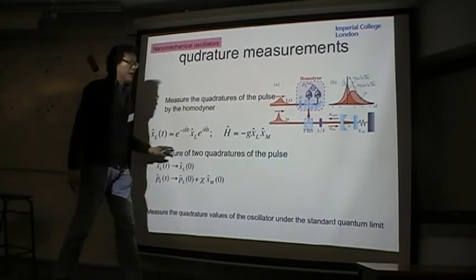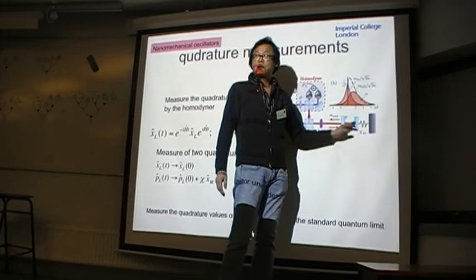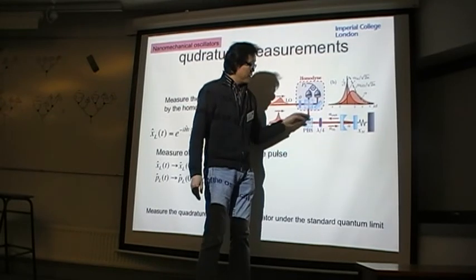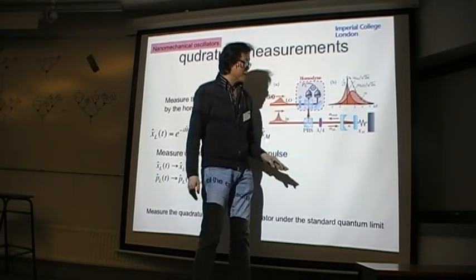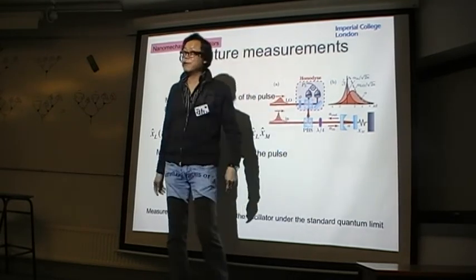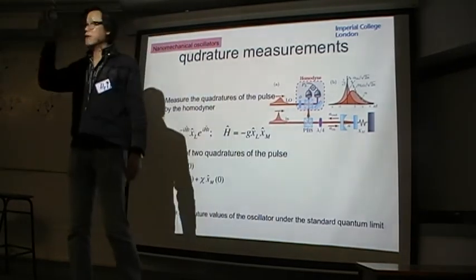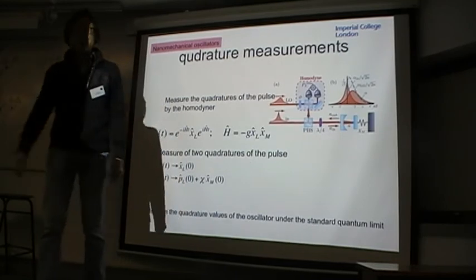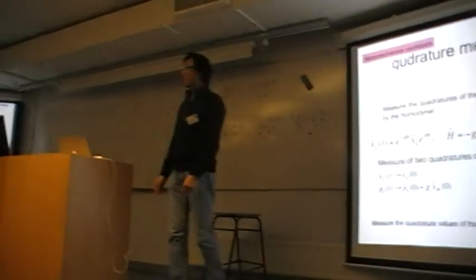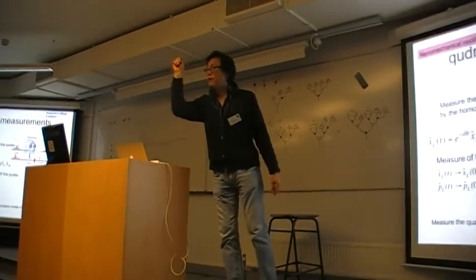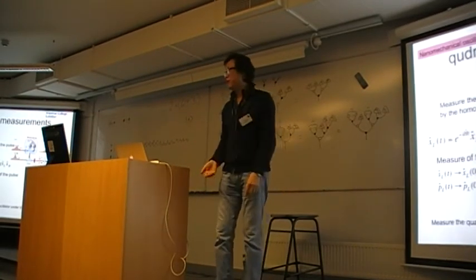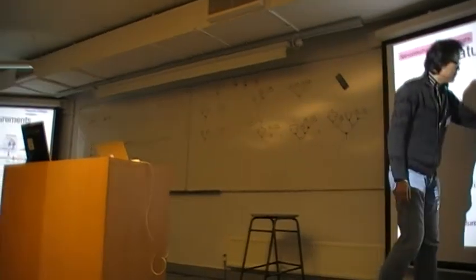So what we can measure, we cannot measure this one directly. What we can do is see the field having interacted with the nanomechanical oscillator, and by measuring the light field coming out from the cavity, we can infer that this was probably the state of the nanomechanical oscillator, or this was what was happening there. Instead of just directly measuring, we have a ruler there, a scale there to measure it. That's what you do.